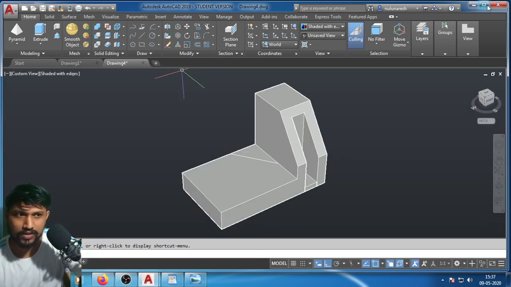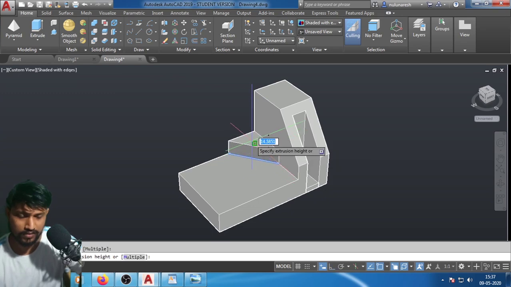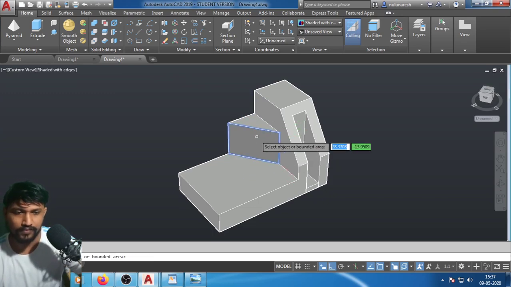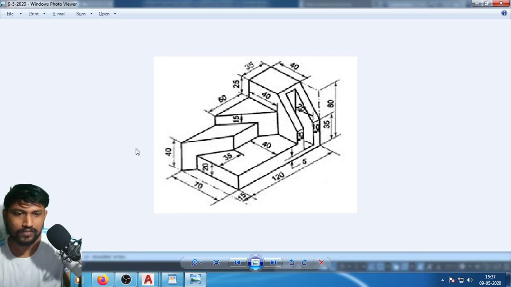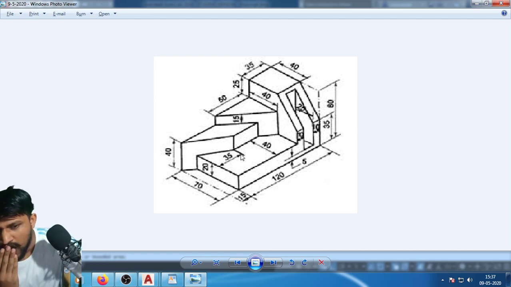I know it is confusing, all you guys need to do is practice. Okay, 35, and after that this one here. So how to take these edges here? That is one of the questions. Suppose this particular edge and this particular edge both are parallel, right? First I'm gonna locate this point. After that I'm gonna create the geometry.